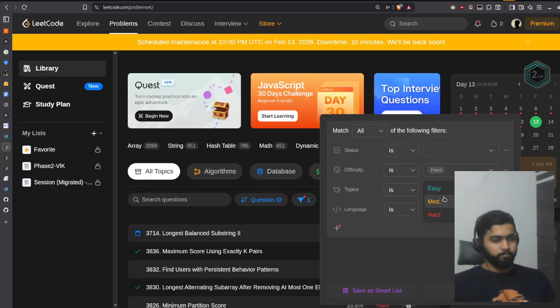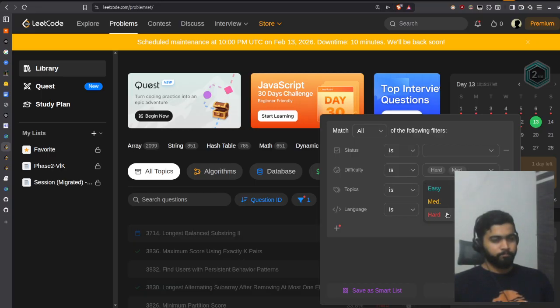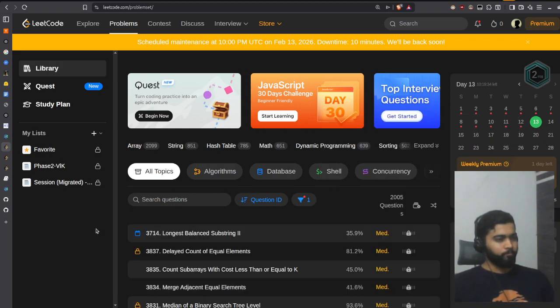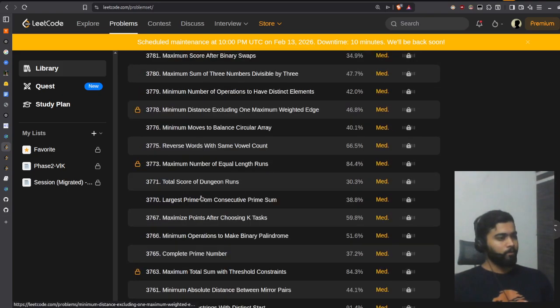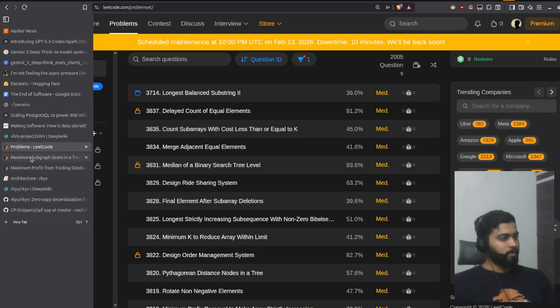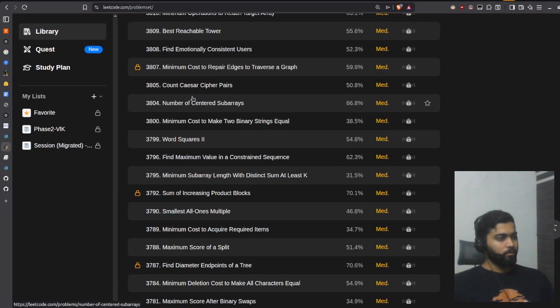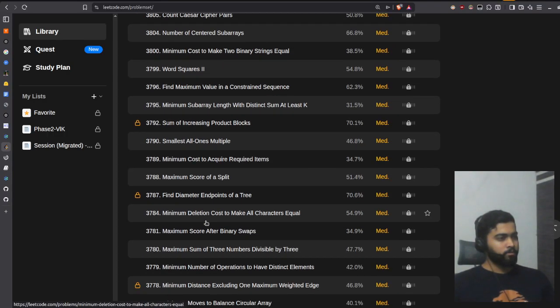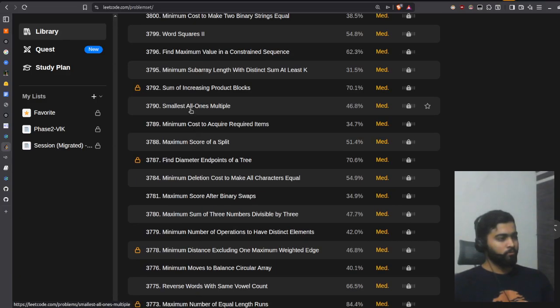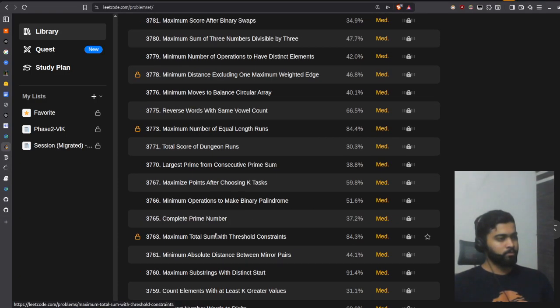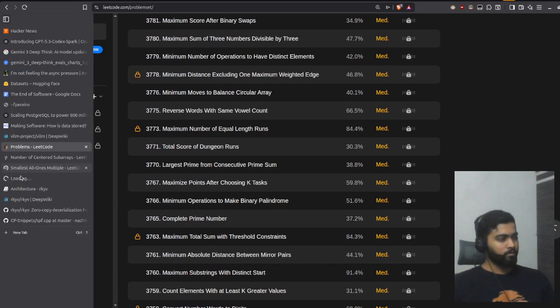Difficulty medium. Okay, let's open any random ones. Number of centered subarrays, smallest all ones, multiples, complete prime number.